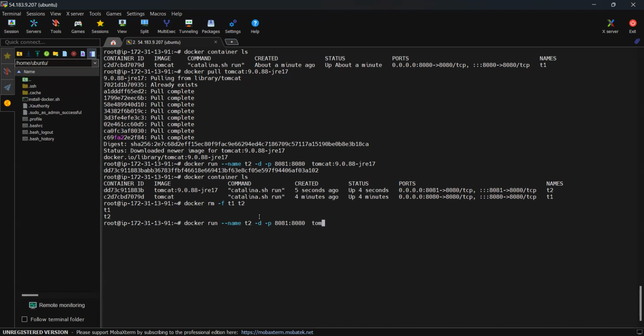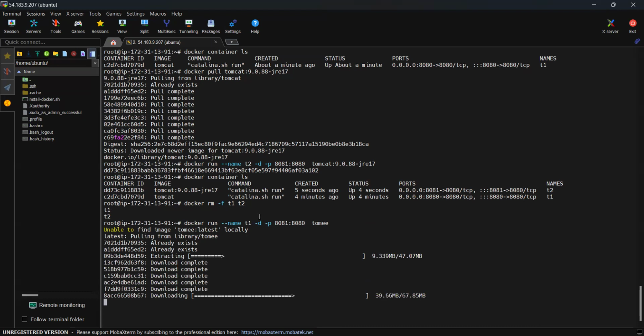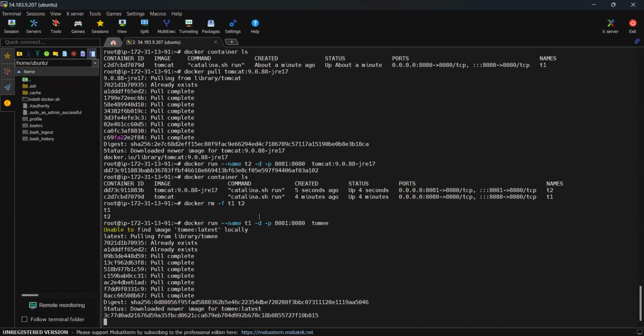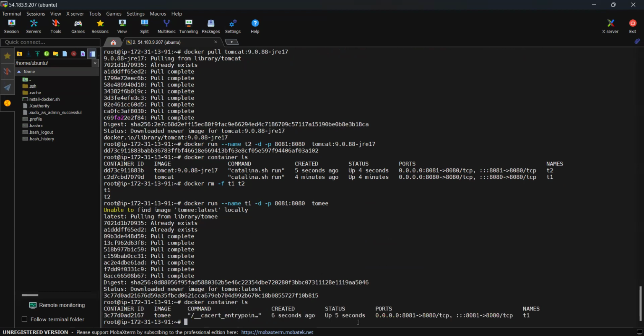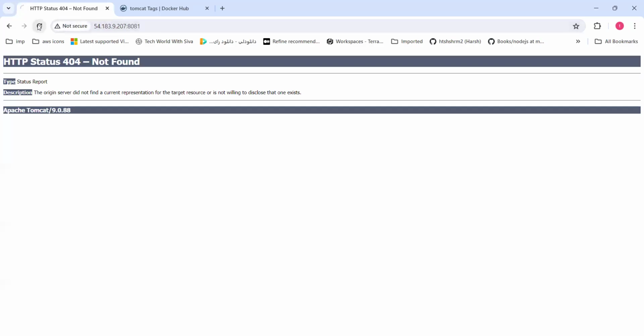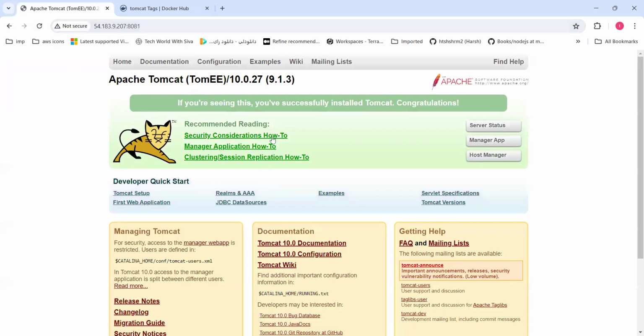I think it should work now. The container is up, and it came into running status seconds ago. So index.html is not found in the previous image. Tomcat is an old type of official image, so currently we prefer to go with Tomee.